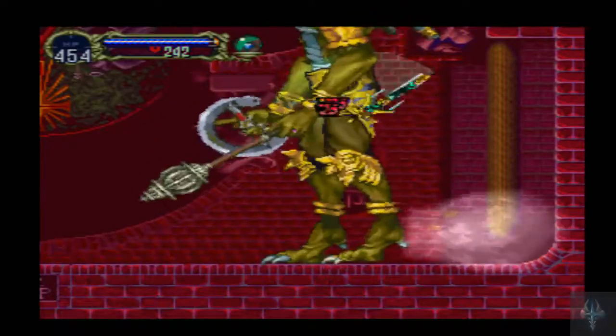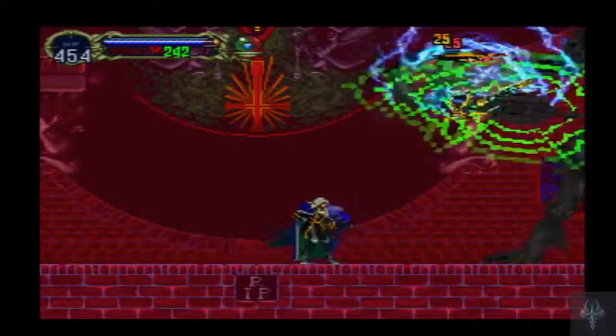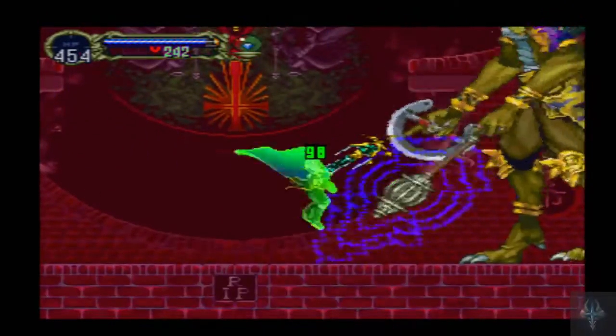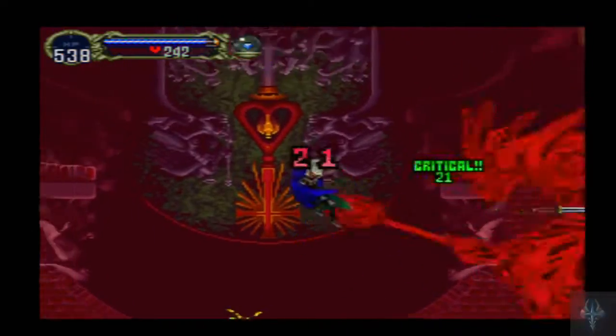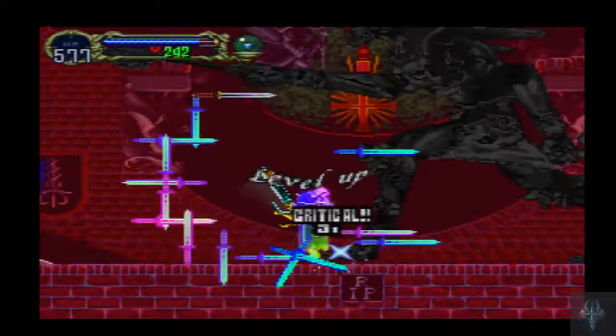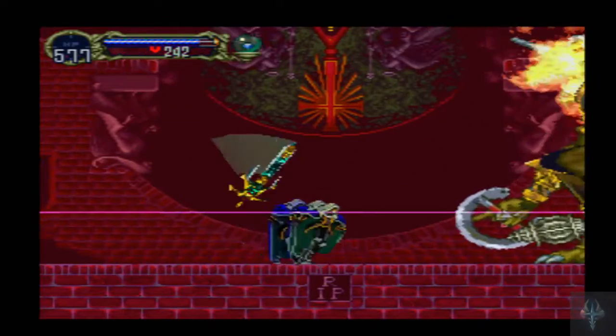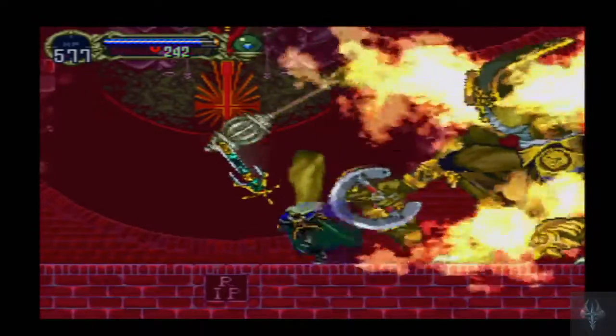And I need to get onto the other side of him so I can actually heal some of the damage he's doing to me. And just do like 12 points of damage a pop to him. Hey, we finally killed him. There we go. Galamoth is dead.